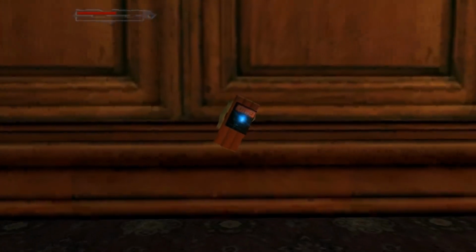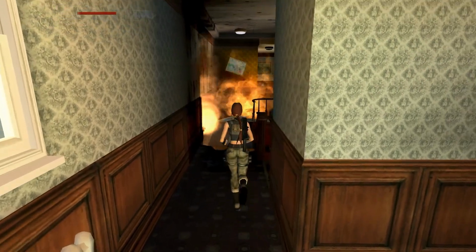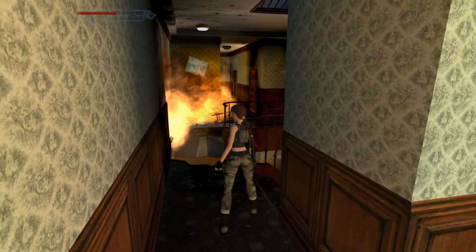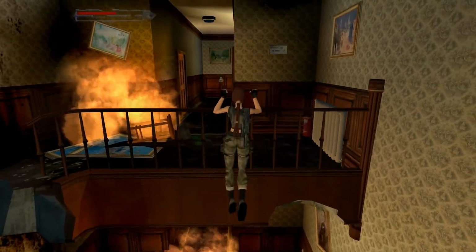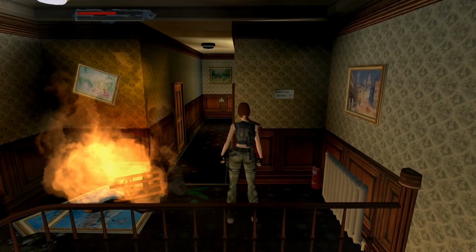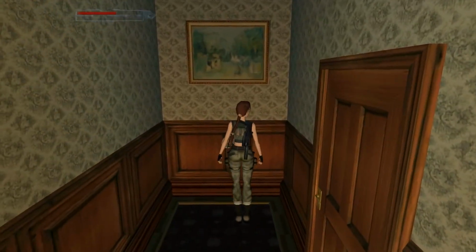Alright, so now we're going to see a cutscene where we're going to blow up half this stairwell. And that's cool. What we want to do is there's a small med pack in the distance. We're going to go grab that. Just run and jump toward this rail here. And you can grab it, sort of. Sort of grab it. And then we can go and grab the small med pack back here.